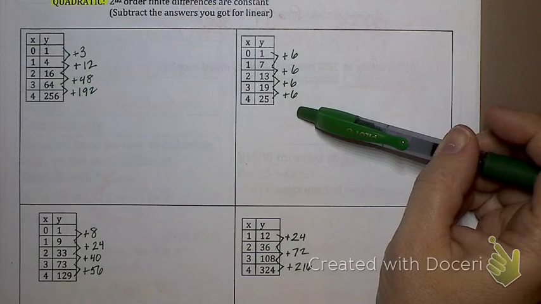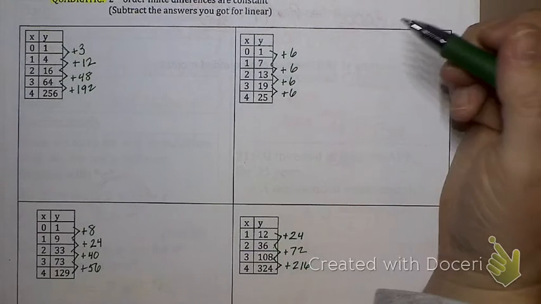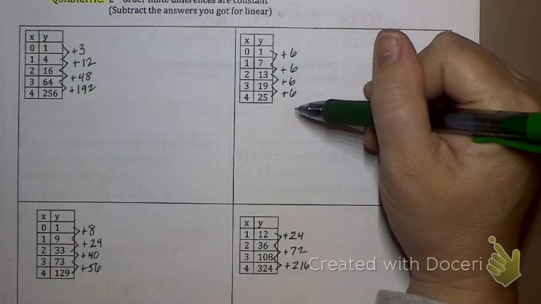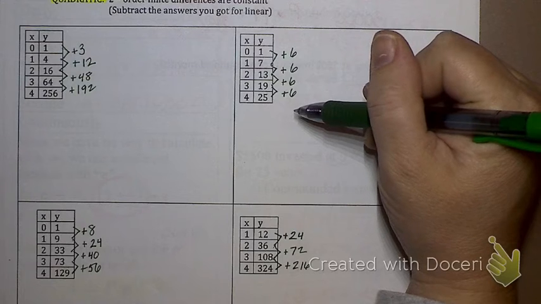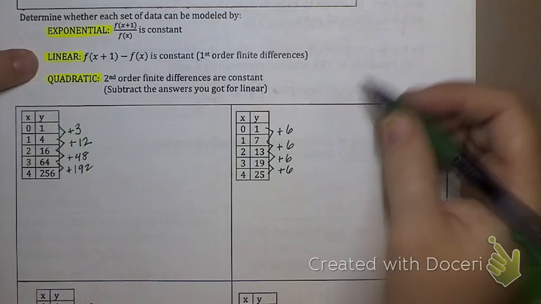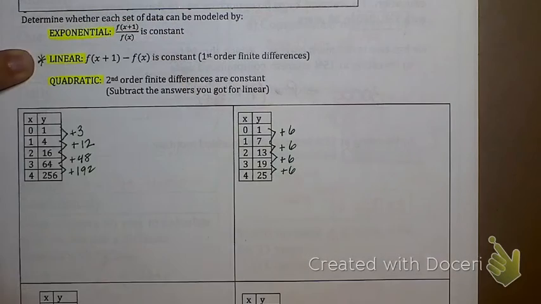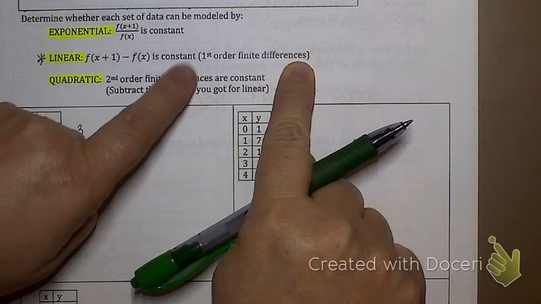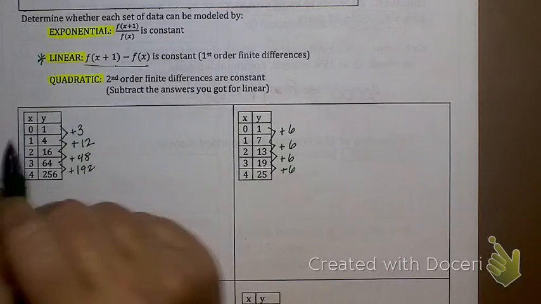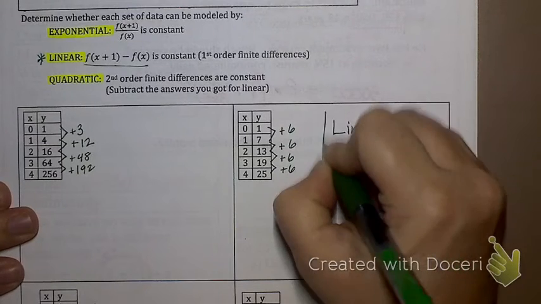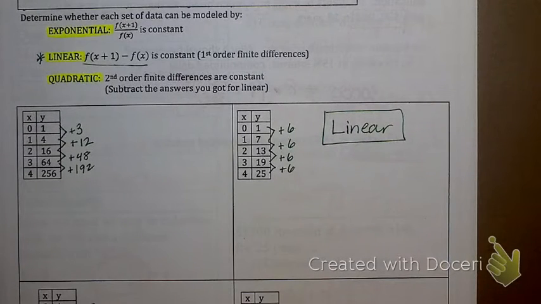The second one. Why? Because it's what we would say constant. The first order finite differences, which I just found for all 4 of these, is constant. As soon as you find the first order finite differences being constant, you have a linear function. And this is mathematically how you'd write that, but that's kind of confusing. So we have a linear function going on right there. In other words, if I were to graph it, what shape would it make? A line.